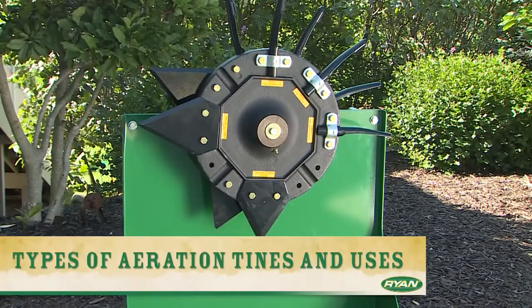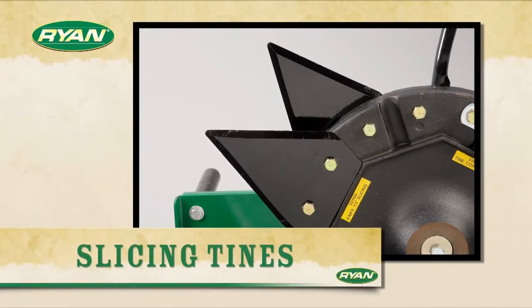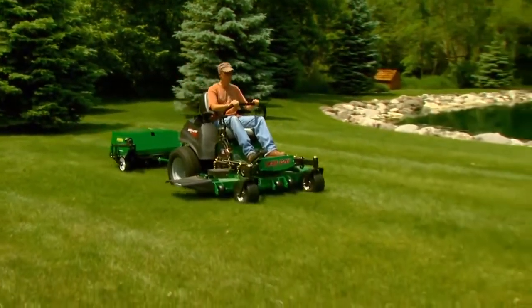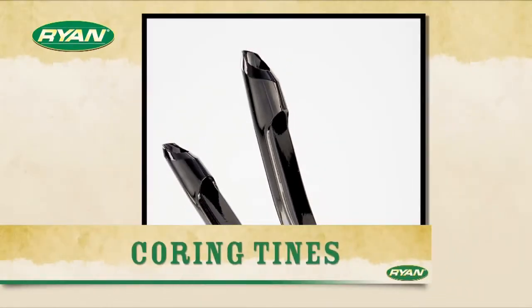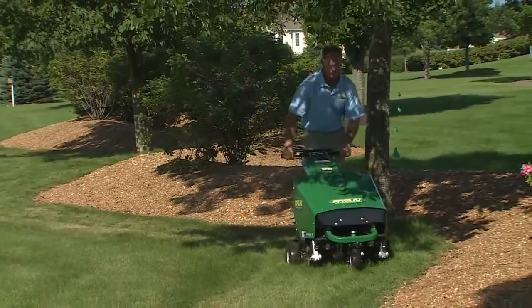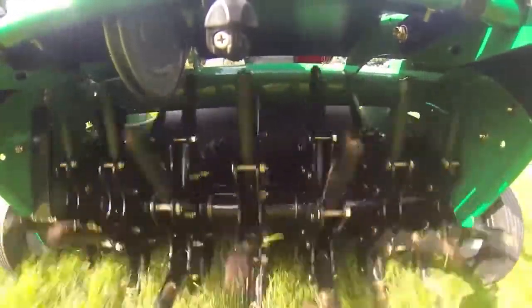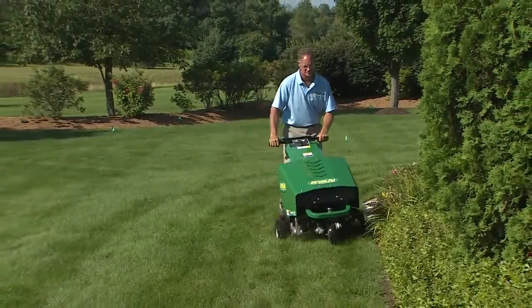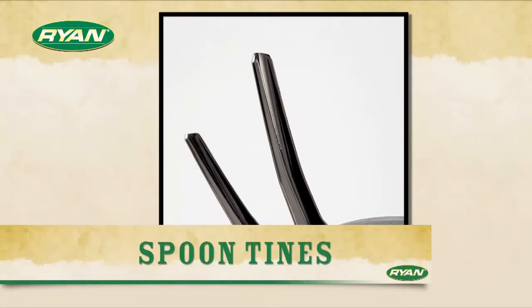There are also different types of aeration tines. Slicing tines, available in various sizes, open up the soil without leaving cores on top of the turf for a cleaner look, and are commonly used on large, highly maintained lawns and sports fields. Coring tines are hollow and designed to pull cores of grass and soil out of the ground, dropping them on top of the turf — the most effective type of aeration since you actually remove plugs of soil and create direct passageways to the root system, improving air circulation and helping moisture penetrate the soil. Open spoon tines are used on warm season grasses to pull a section of turf up without taking up a large portion of soil.